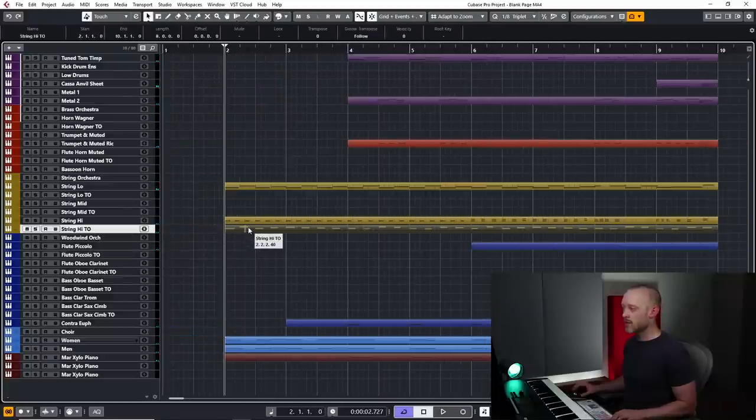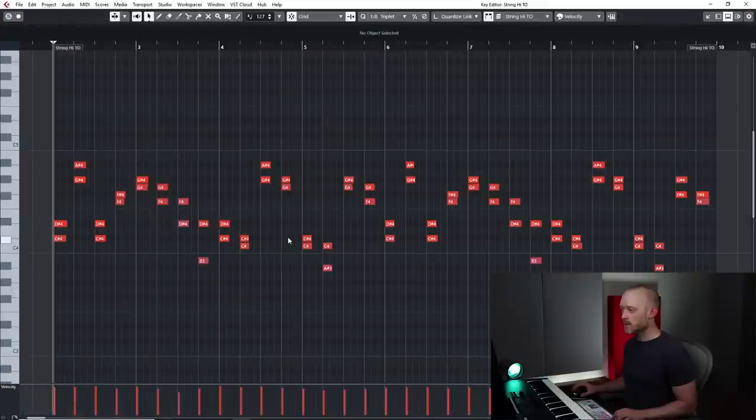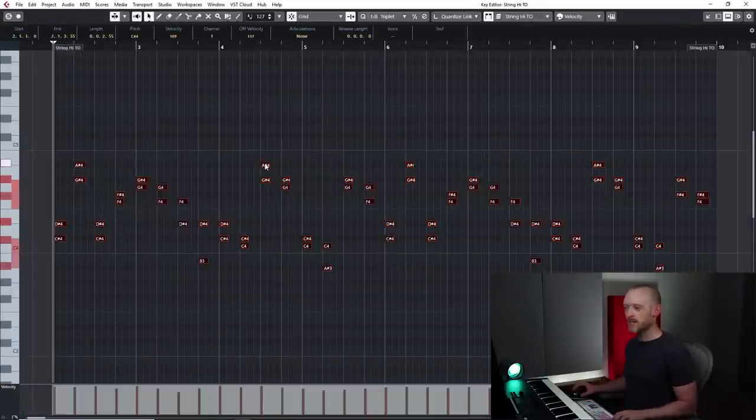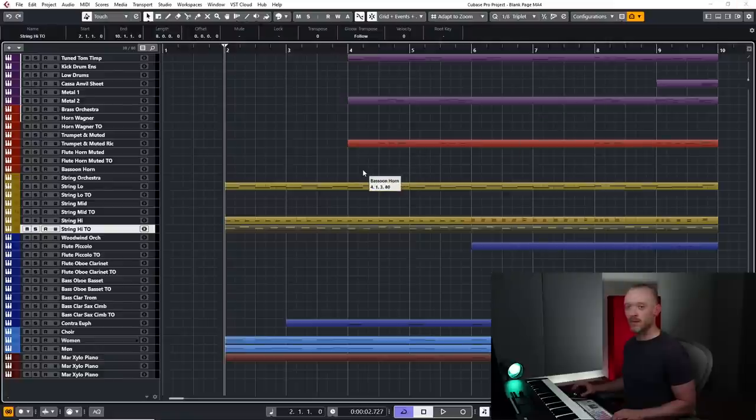That worked out great. I want to make sure everything's in time because I hesitated on a couple of those because I wasn't sure what I was playing. But it looks like everything worked out. I think it did. I don't think there are any obviously wrong notes. So maybe we'll just go with that.